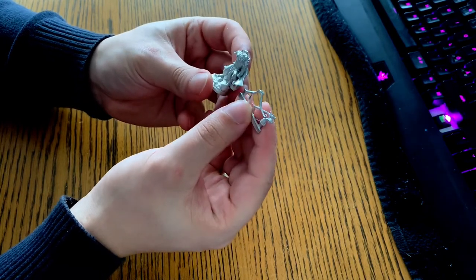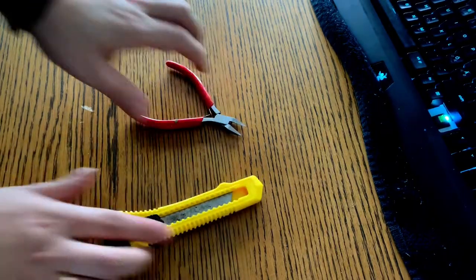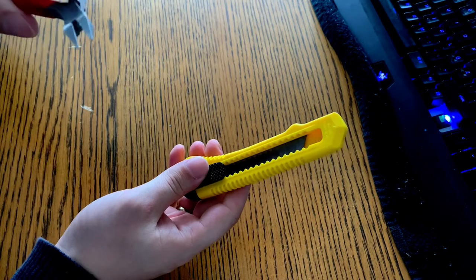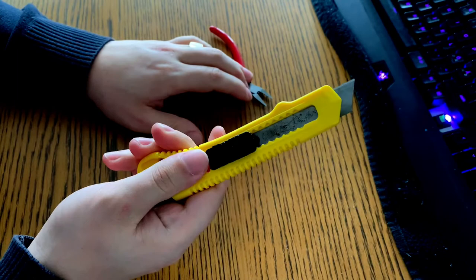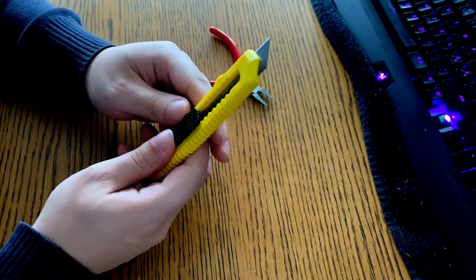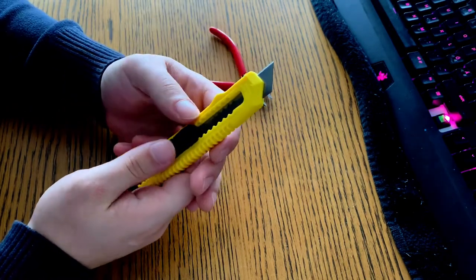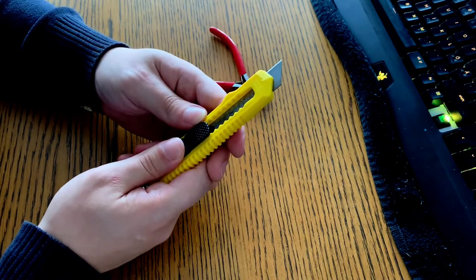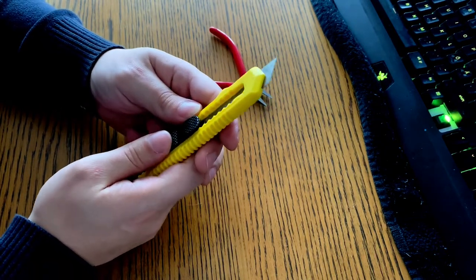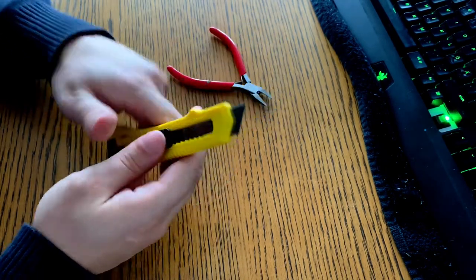So first things first. I have two types of tools here. One is an Army Painter clipper, and the second one is a hobby knife. The hobby knife isn't ideal for miniatures. You would like to get a Vasecto knife because the blade itself is smaller and you can get into those tight areas. With the hobby knife, it's a bit more difficult. The only reason I don't have a Vasecto knife is because I haven't gotten around to buying one yet. That is on my to-do list.